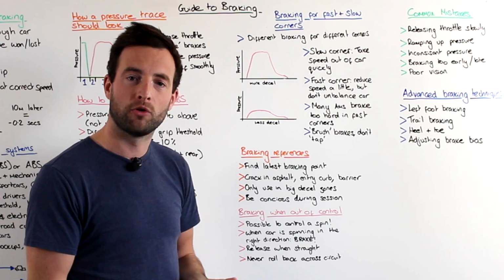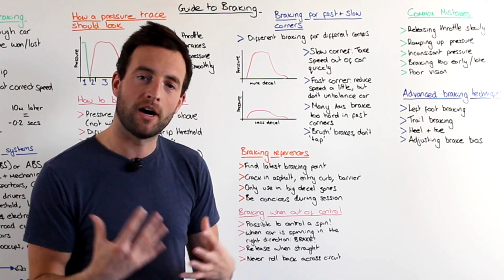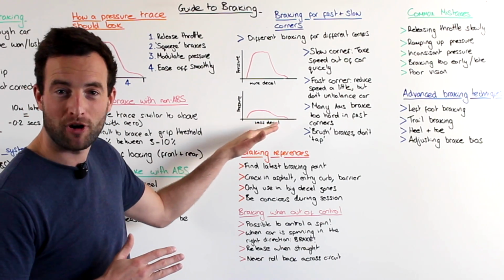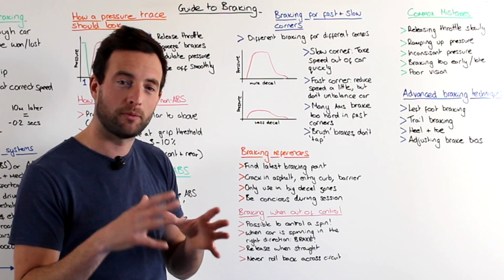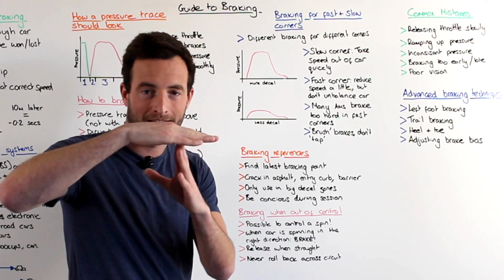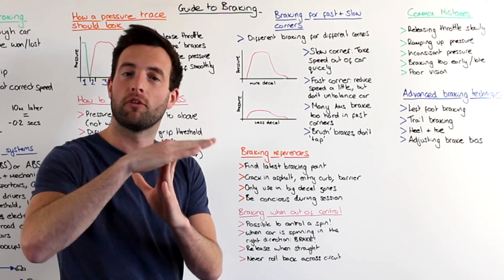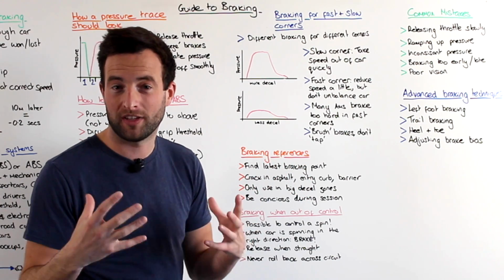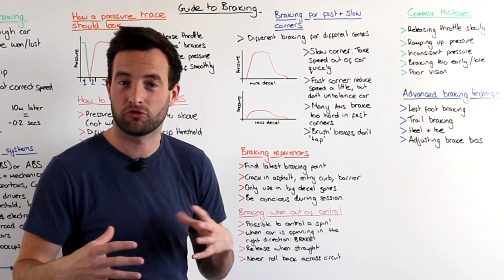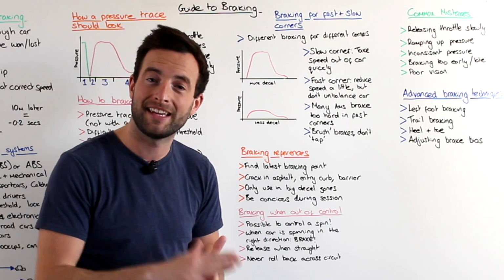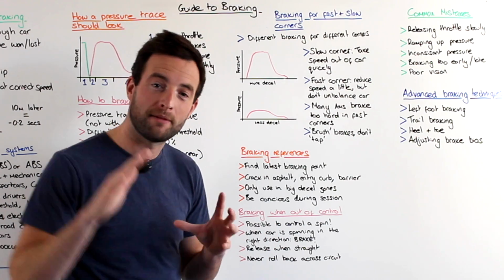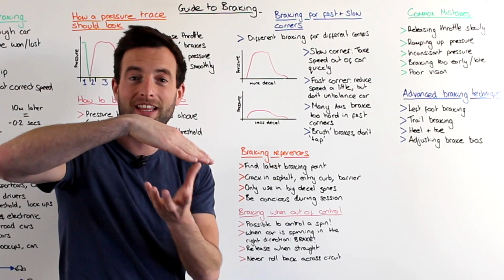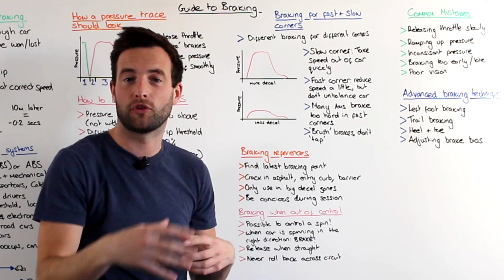Now, into a quicker corner where the deceleration might not be as much, we actually want to brake with less pressure here. The reason for this is that we're just controlling the platform, the weight transfer of the car much better. What a lot of amateur drivers do into quick corners, because firstly, you're going in there very quick and it's quite unnatural to be turning at this speed, is they take too much speed out of the car and they press the brake pedal too hard, which makes the car do this.